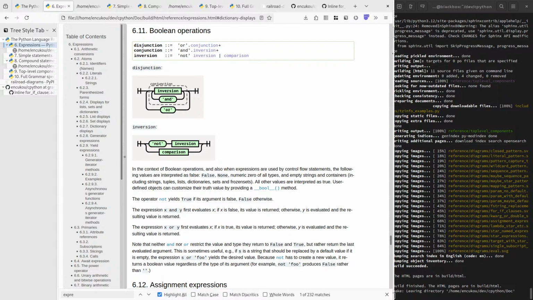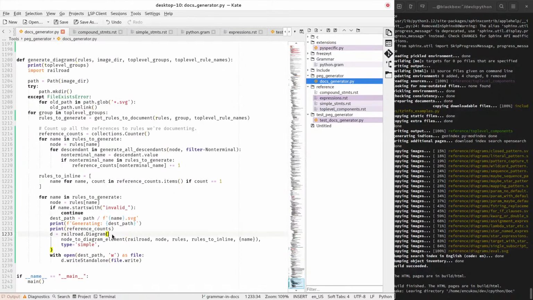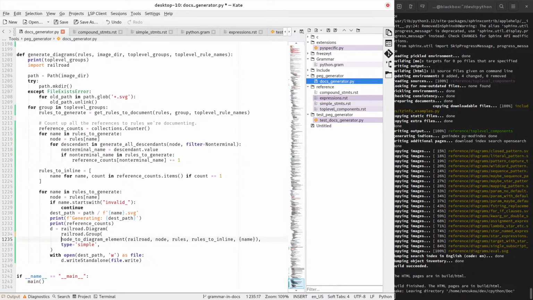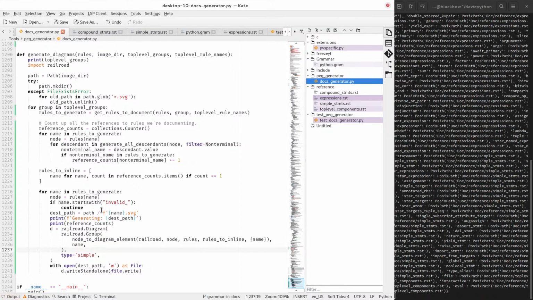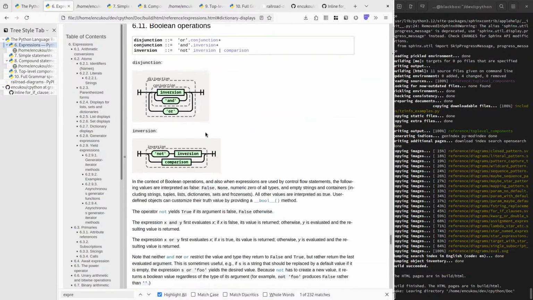So maybe we should even do something like, if we're inlining stuff like that, maybe we should name everything. So here we would have the group. Yeah, there you go. And then you can have the variations, the permutations of the group. Okay, so now we're saying this whole thing is a disjunction, and these ends are kind of extra here, though. And then we can get rid of this text up here. But maybe it's a bit too busy. Yeah, it does look a little bit busy.